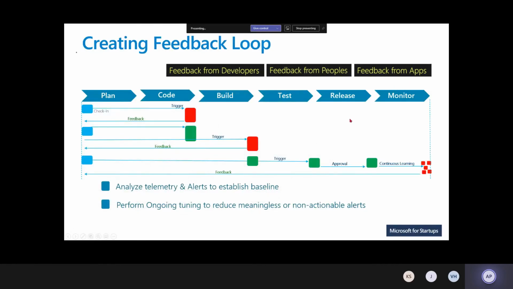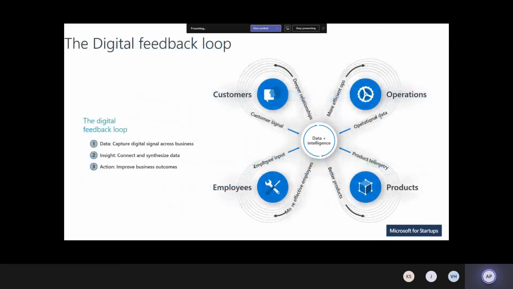The whole purpose of feedback is to continuously analyze the telemetry logs, and you can keep optimizing your environment. Using these toolsets like Azure App Services, DevOps, and Application Insights, you can actually create a digital feedback loop. All our products are well integrated with one another to send the telemetry data. Using this, you can create a feedback loop. You can continuously capture the data, make meaningful information from the data that you have collected, and use that information to optimize your applications and increase the business opportunities.